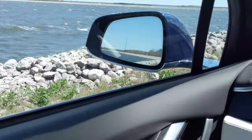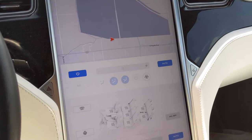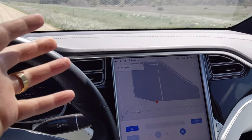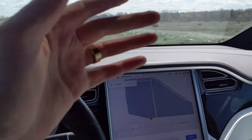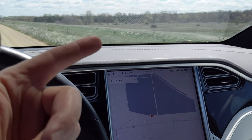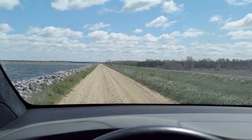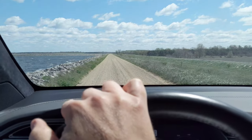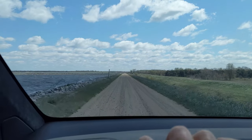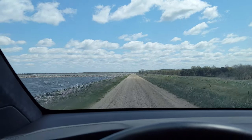There was some dust cloud starting to blow in more dust, so I closed the windows. One advantage of the Tesla Model S and X is that we have a bioweapon defense mode. What that does when you turn it on is it runs the fans really high to create a positive pressure inside the cabin, then recirculates the air through not only its HEPA filter but also its carbon neutralization — so it gets rid of odors, toxins, and bacteria. I'm not exactly sure if it can filter viruses; those might be a little too small even for HEPA filters. There's quite a bit of dust up ahead, so I'm going to turn it on when I get up there.